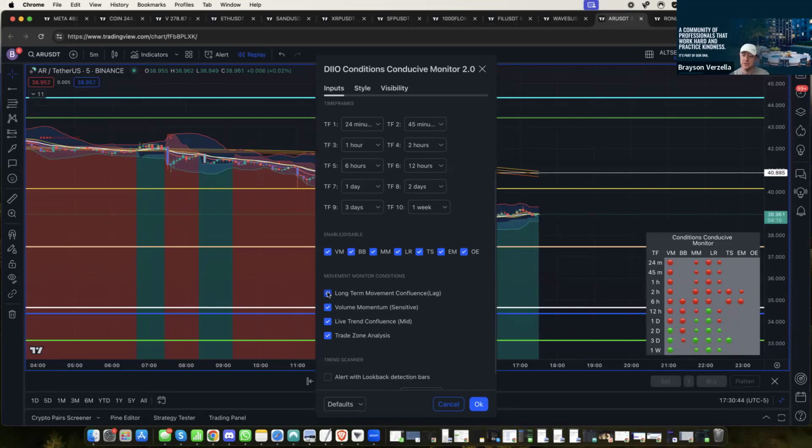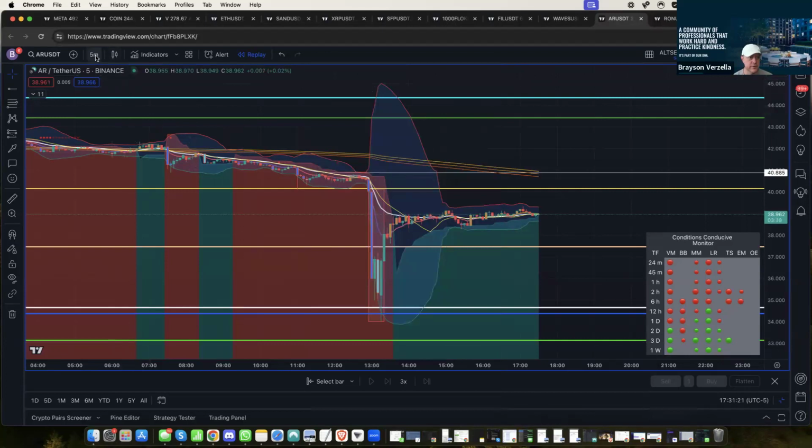You see how it moved the data over there? Watch if I uncheck it, you see how this one became deep blue? The reason is that when I uncheck it, it's saying the 12 hour is actually blue. But when I check it, it's saying the 12 hour would be blue, except it's above the 200 moving average for the 12-hour time frame.